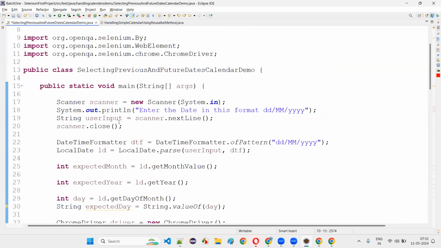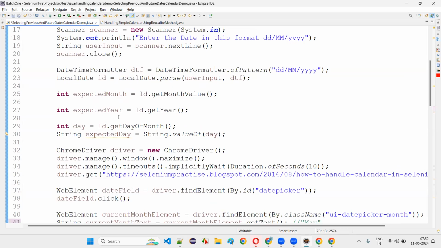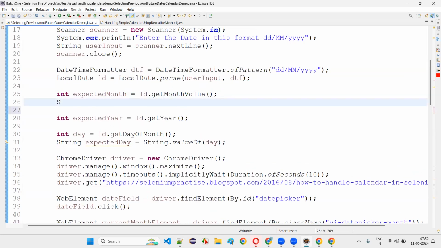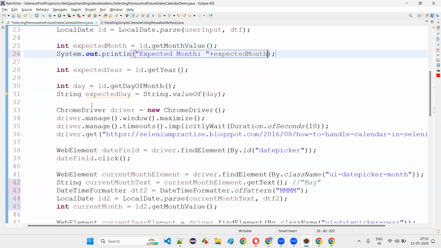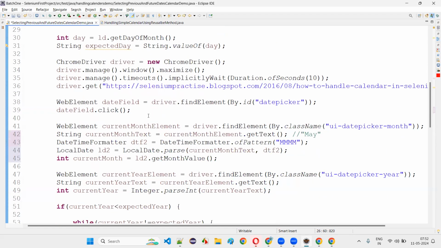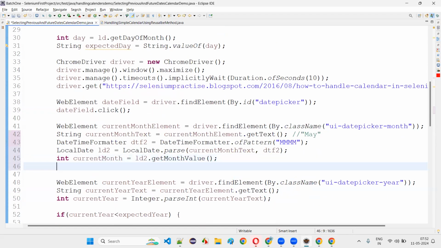Or we can also do one thing: we can print out the months here. The expected month, in which format it is coming, we can print it out if required. This is expected month. I'll also print the current month. Where is the current month? Yeah, here, System.out.println.